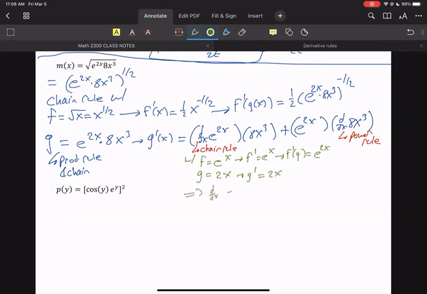So the derivative of e to the 2x, I'm sorry, I messed up the derivative of g. This should just be 2. It's just 2e to the 2x. All right, it's getting kind of weedy. I feel like we're getting in the weeds here. It's getting real busy on this page.